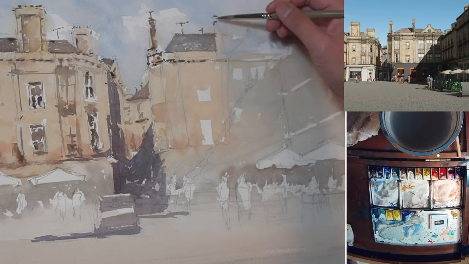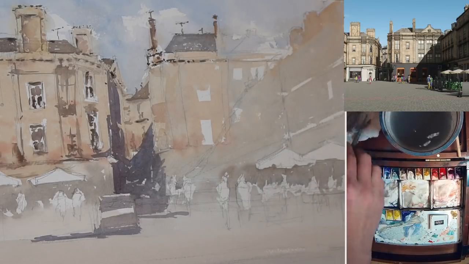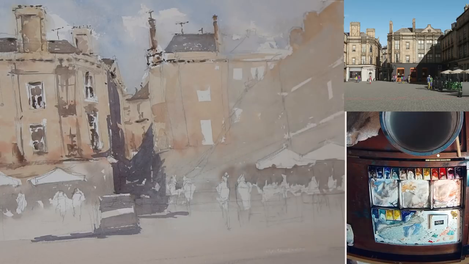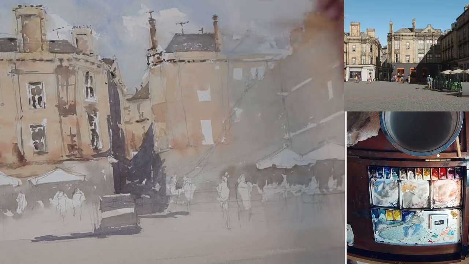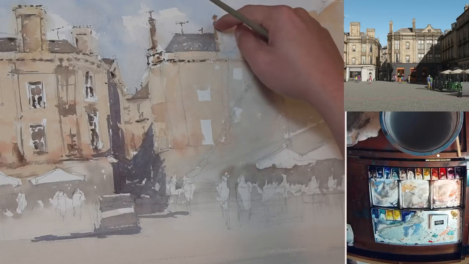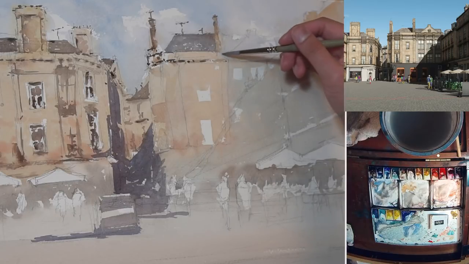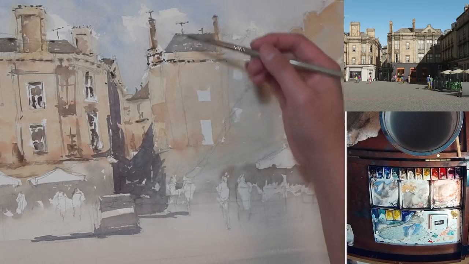Yellow ochre or raw sienna. I forgot which one it is. They look pretty similar. And to me, they are just warm color. Get that shape in there. Nice color. All right.